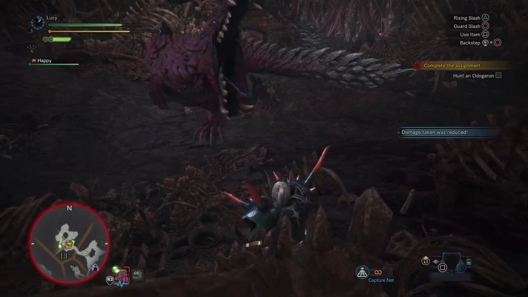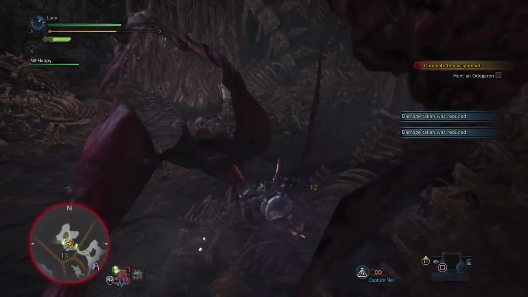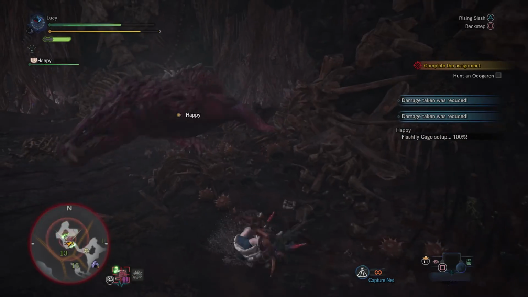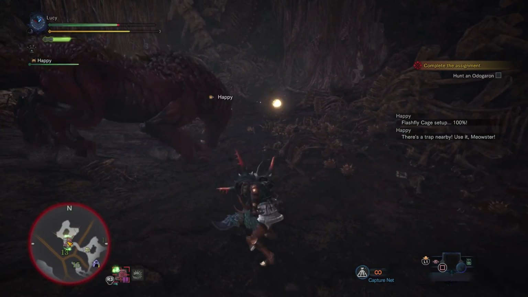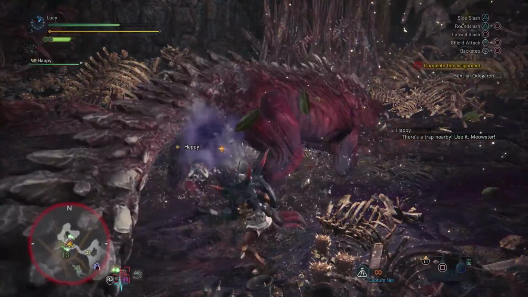Ooh, shield. Oh gosh, what are you doing? By the way, the sound effect that you're hearing, and then my character blinks blue real quick, and then it says damage taken was reduced. That is our divine favor, or divine protection, whatever that's called. It's that thing.